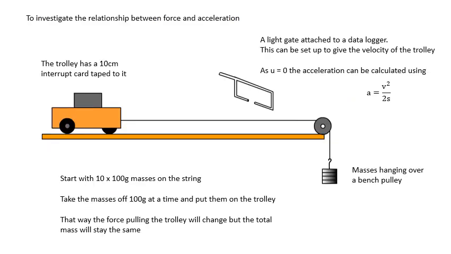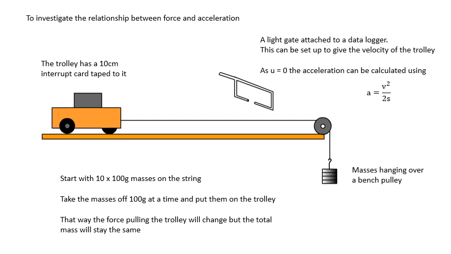That's what acceleration means. Now, to investigate this, hopefully you'll have done, or you will do, an experiment like this. Using a trolley and pulling it with a force, using maybe some masses going over a pulley, and then measuring. One way of getting the acceleration of the trolley is to find its velocity after it's traveled a certain distance, and you can do that using light gates and a data logger. You're supposed to use a data logger at some point in the course.